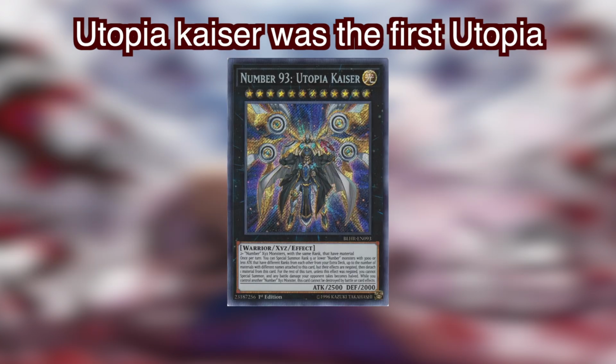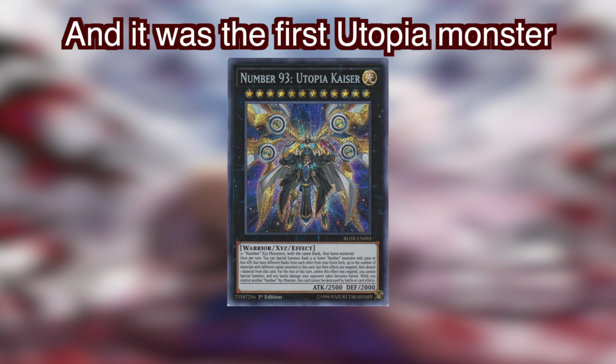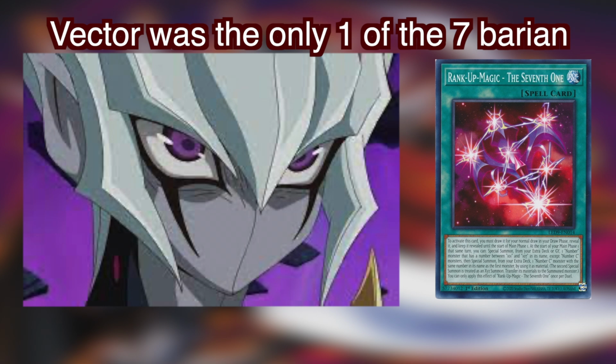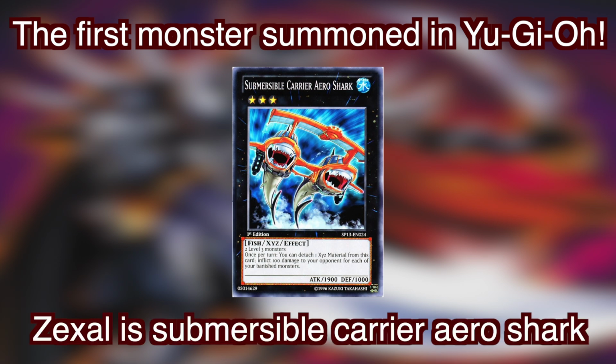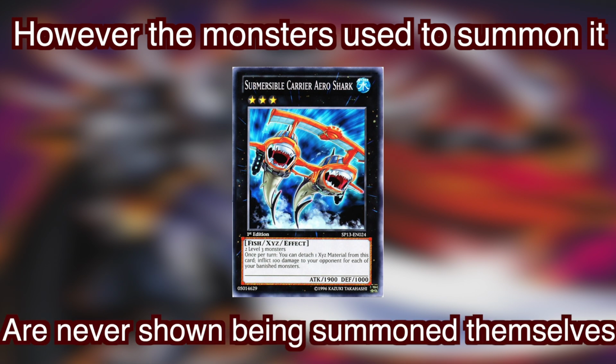Utopia Kaiser was the first Utopia monster that wasn't number 39, and it was the first Utopia monster that Human ever used. Vector was the only one of the 7 Barian Emperors who never used Rank Up Magic, the 7th one. The first monster summoned in Yu-Gi-Oh! Zexal is Submersible Carrier Aero Shark. However, the monsters used to summon it are never shown being summoned themselves.